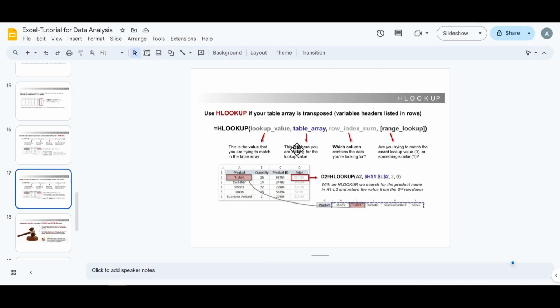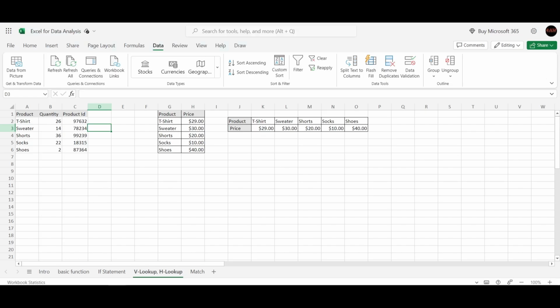VLOOKUP will search for this product in this table, extract the price for this product, and copy it here. So we can find specific product information that is missing, or that is present in another table, using VLOOKUP.